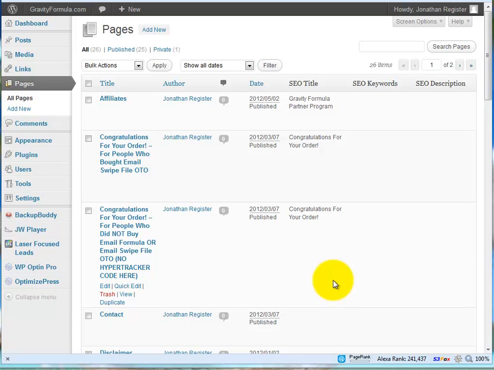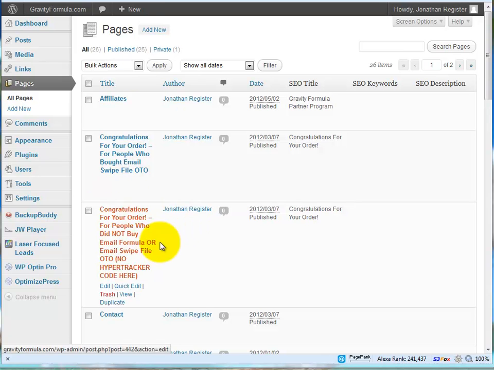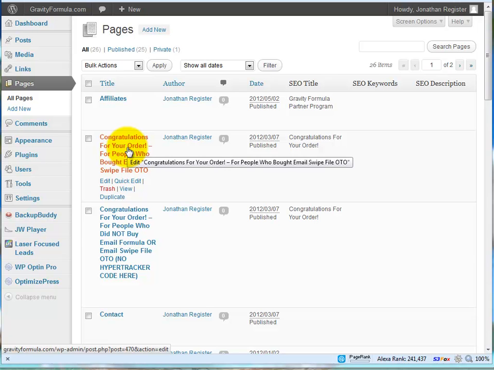I don't know of any free resources to create a capture page inside of WordPress. So if you know any, feel free to leave me a comment and let me know. Would love to hear it. But basically, I use OptimizePress because I can use it inside of WordPress, and it's literally point and click and type. You don't have to mess with any code, except if you're going to drop in a little video, but that's typical. You've got to drop in the video embed code, and I'll show you guys that.